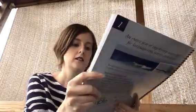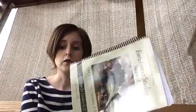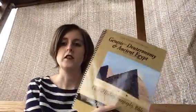It was a handwriting book, and lesson plans, so individual studies for year 1, which is something I'd already looked at online and thought about buying. The enrichment studies, so that's the art, music, and literature, for grades 1 through 12. And then a year of history, from Genesis, Deuteronomy, and ancient Egypt, 1 through 12. So that was really exciting to find, as well as this A for Art that had some really, really pretty pictures in it.